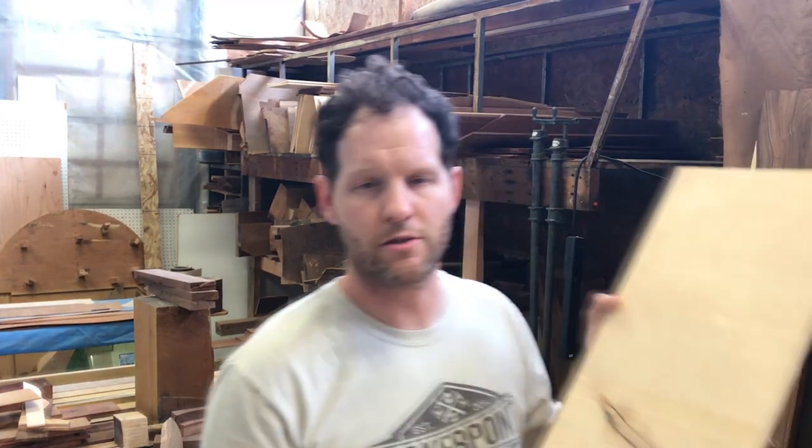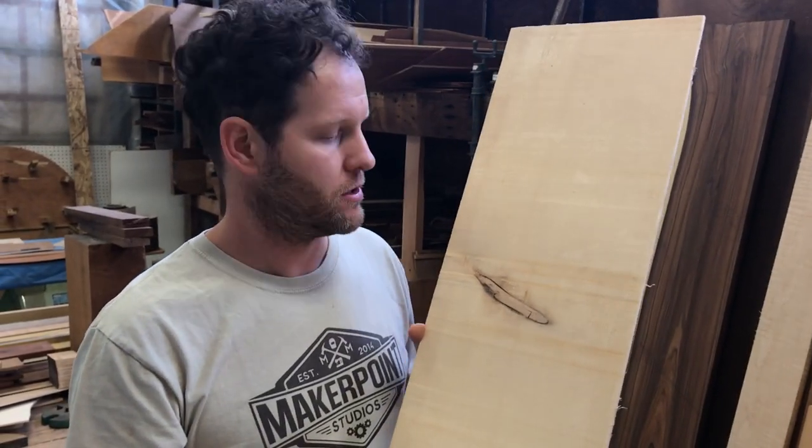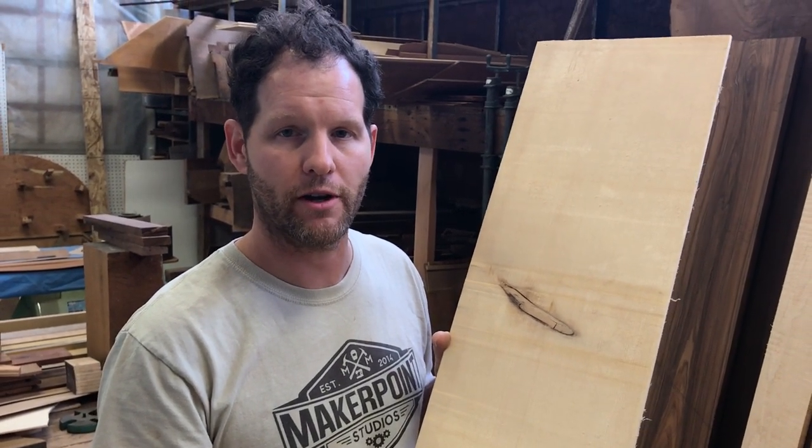So I found this piece of spruce that's got a knot in it, so this won't be able to be used for a top of a guitar or a harp guitar. And so it'll make a perfect candidate to cut into backstrip material.